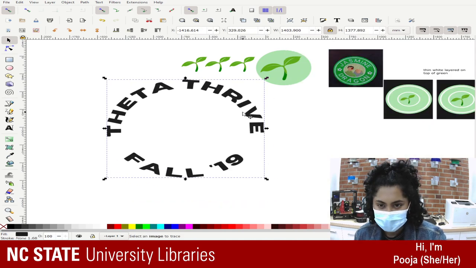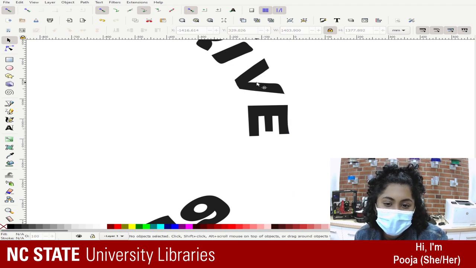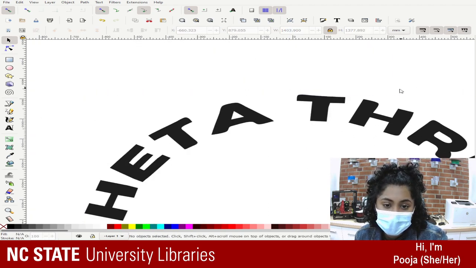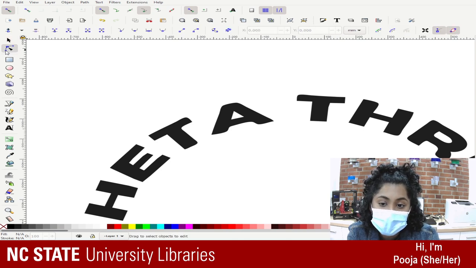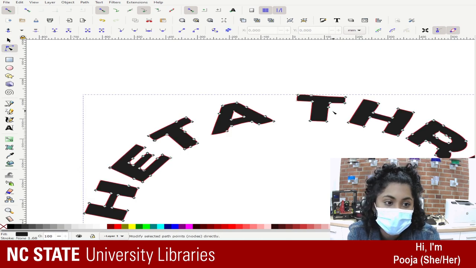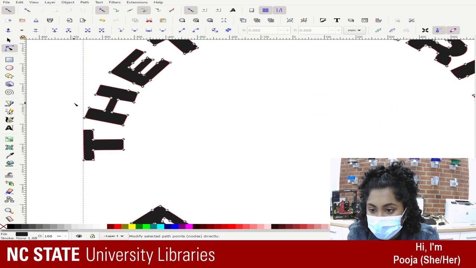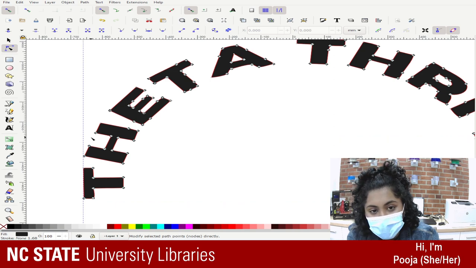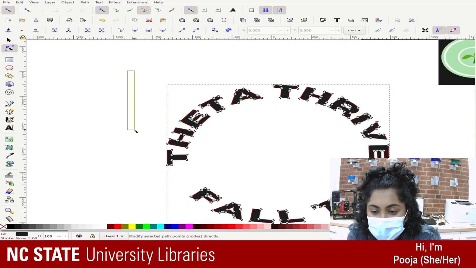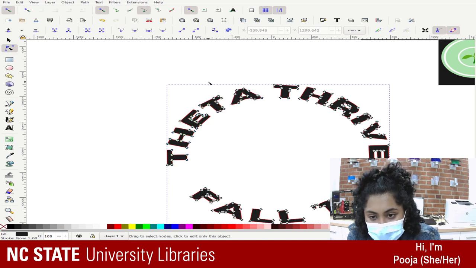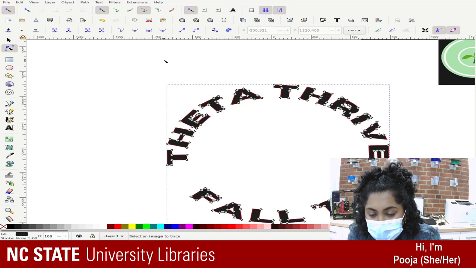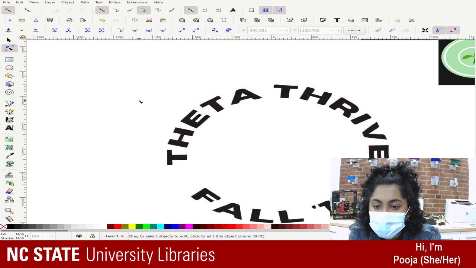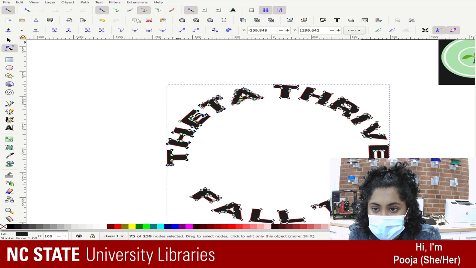And sometimes this happens, it rounds everything off. And personally, I want everything to just be completely straight because that'll be the easiest to deal with in the Cricut. So I'm gonna go in really fast and edit this. And what you can do is you can press edit paths by node, this button, and then click this. And here it'll show you that you can edit it. I'm actually gonna select all of these and just hit corner and see if that straightens them out. It did not. Here, let's see. If I hit this one and press corner, will it? Okay. So what I'm gonna do is I'm gonna select all of these and hit corner, and then I'm gonna hit make them lines.